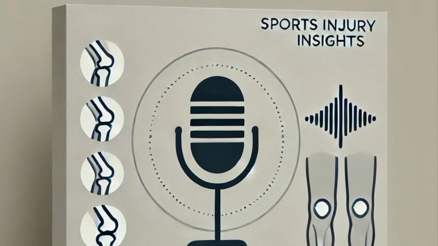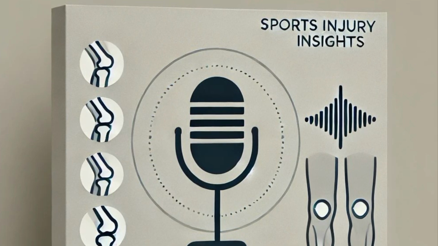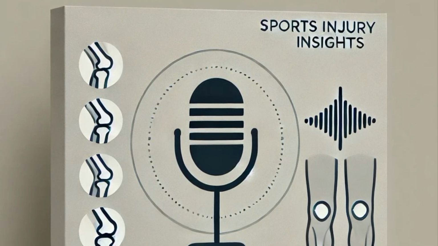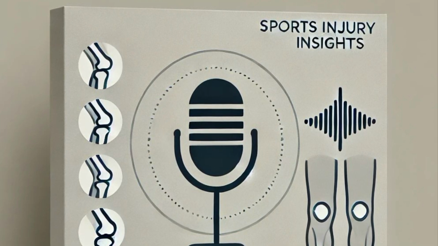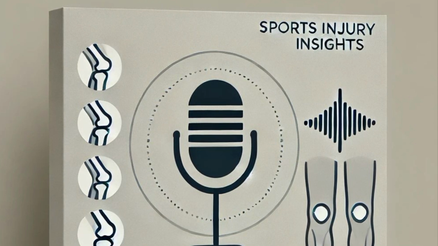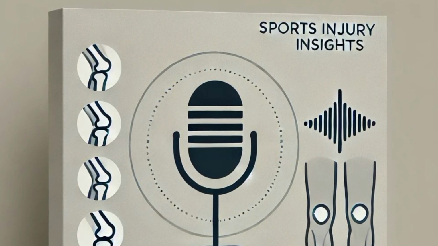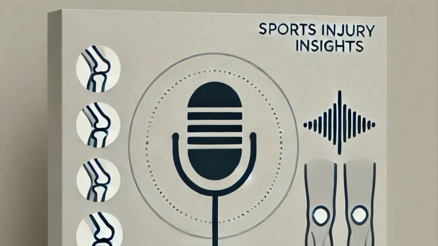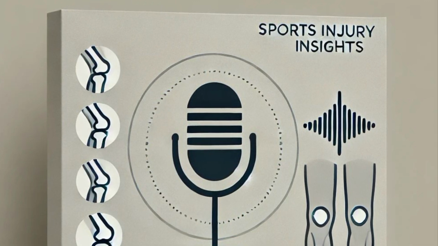This has been an eye-opening journey into the world of ligament injuries. We've covered so much ground from those initial mechanisms of injury to the fascinating world of diagnosis and treatment. It's amazing how much complexity there is in these injuries that we often take for granted. And the human body's ability to heal and adapt never ceases to amaze me as we wrap up this deep dive. Any final thoughts for our listeners?